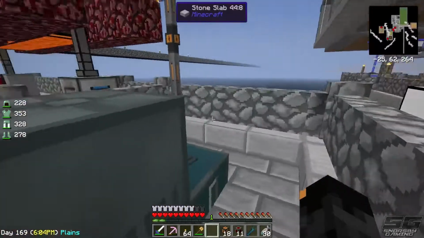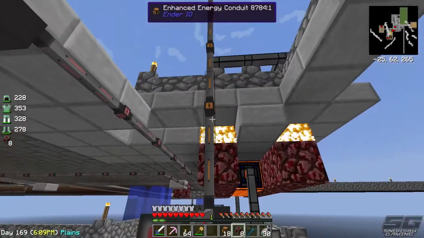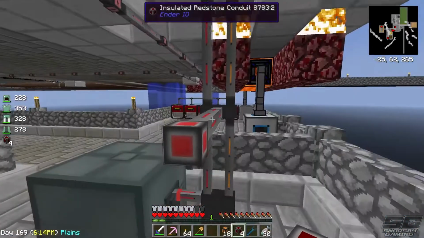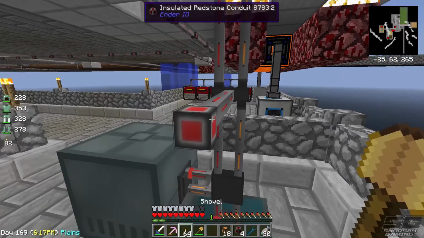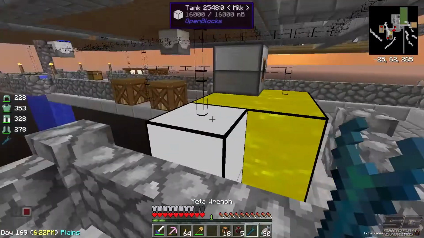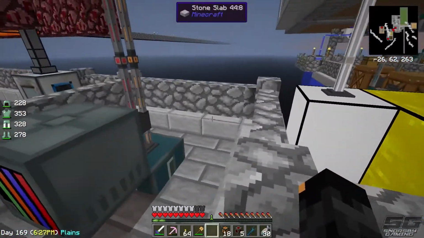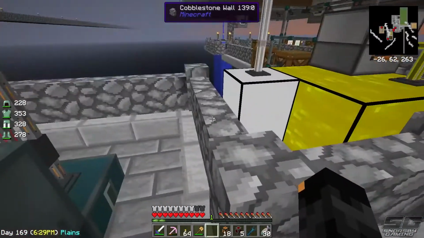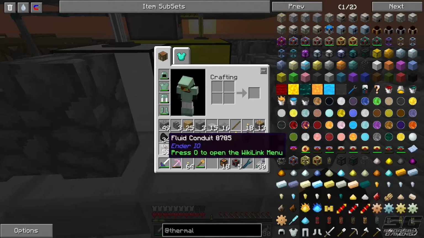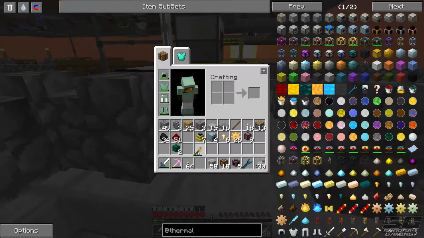So we're going to pretty much run this as this middle line here. Oops. It is going to be our main source of our power, our redstone signal, and our force fuel that we're getting from this tank here. So, how are we going to want to do this? Probably just going to run it straight across from here like so. Be a little bit dangerous. Now I have to tell it to disconnect from this side here.